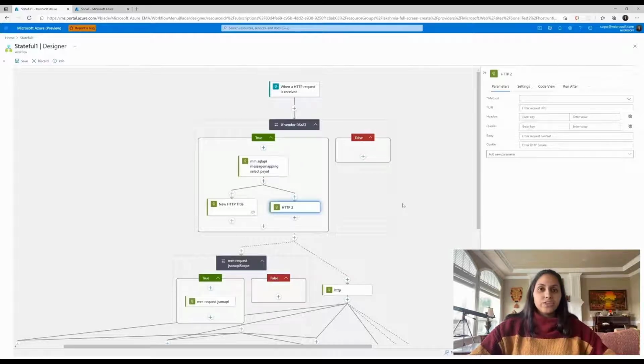So those are some of the features that we've been working hard at, and we're very excited about delivering them to our customers. And with the strong foundation that we've laid in our new designer, and with the endless amount of possibilities it has opened up for us, we really look forward to all the upcoming features that we have planned, and we hope you all do too. So stay tuned for more.